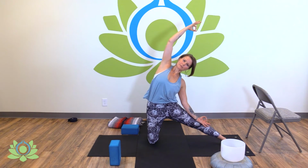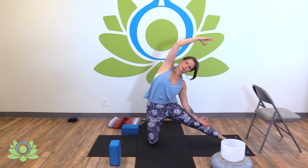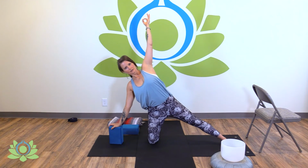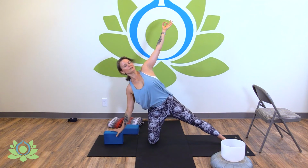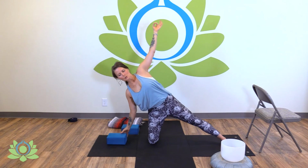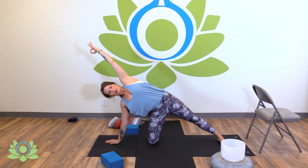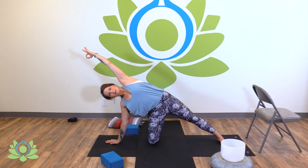Right hand palm facing up on that leg. Inhale your left arm up. Exhale, come over into side bend. Inhale, come back up, arms in a T position. Exhale into a variation of side plank. You can have your hand on the block, high, medium, low, or on the floor. Reach your right arm up over your head, lengthening out the right side of your body.